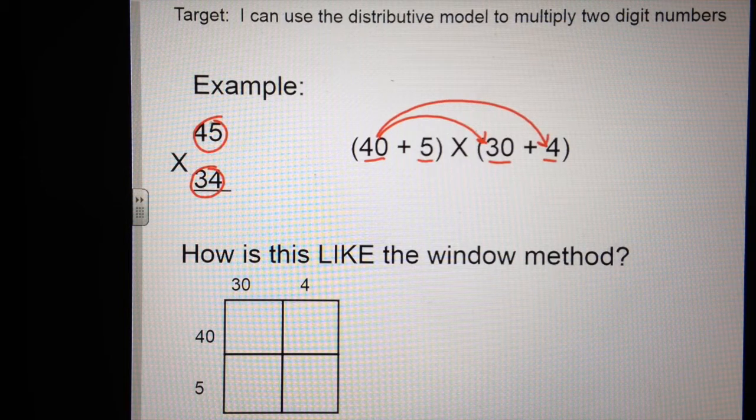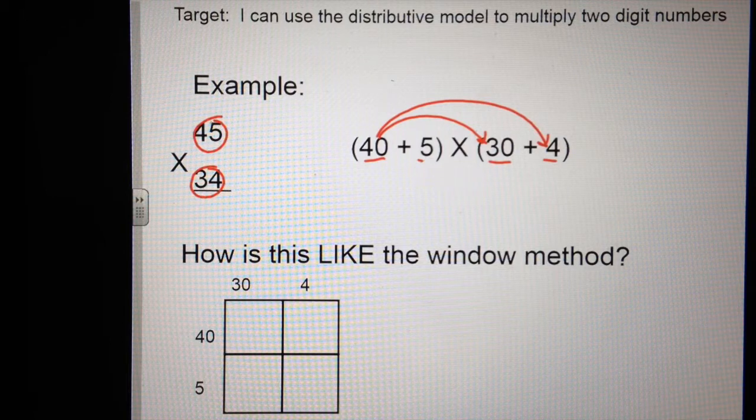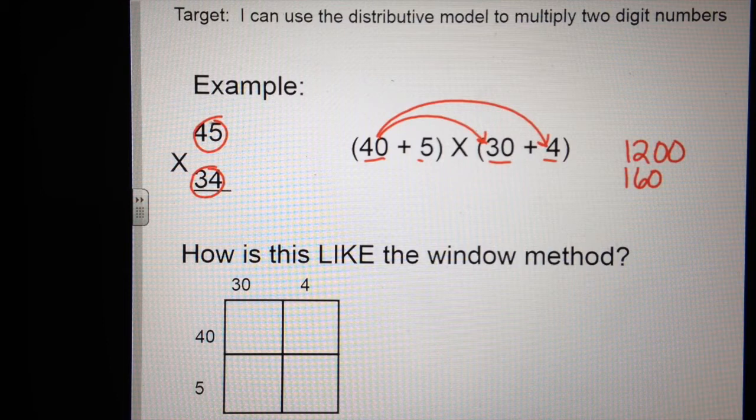When I multiply 40 times 30, I know it's 4 times 3, which is 12, plus 2 zeros. I'm actually going to move that over because I like my adding space on the side. When I multiply 40 times 4, I know 4 times 4 is 16 plus 1 zero. I don't like how I've lined that up, so I am going to make sure I line it up in the right place values.